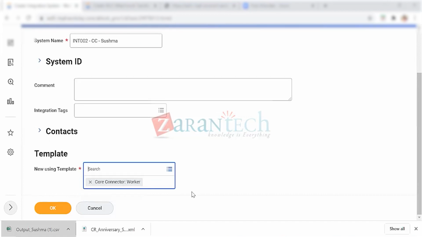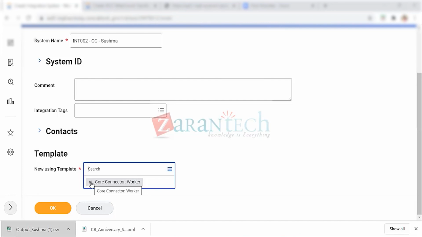For worker detail changes, I use Core Connector Worker. If there is a change in the position, I use Core Connector Position. For example, if a worker is getting hired and you want to send who is getting hired to the employees, you go for Core Connector Worker. Say there is an XYZ position, and that position is renamed to ABC.